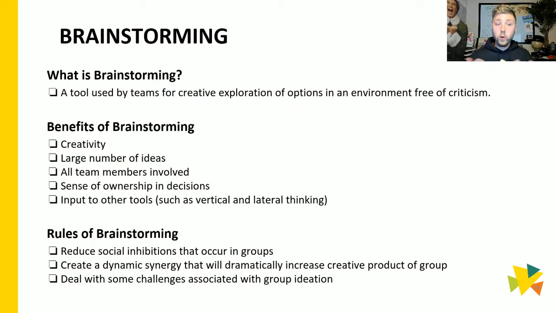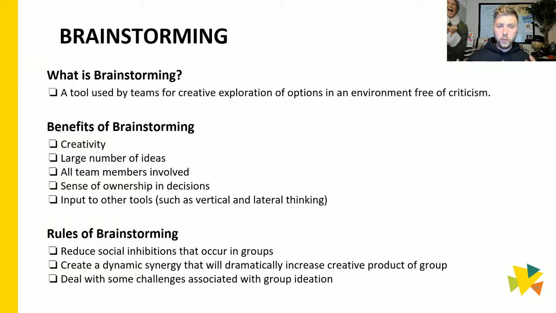What is brainstorming? Brainstorming is a tool used by teams for creative exploration of options in an environment free of criticism. And the key here is free of criticism. You get in a room with a group of people and you start spitting out ideas. You start thinking about one thing, then the other, but there's no criticism, no matter how crazy they get. That's more about the lateral thinking side. You have out-of-the-box ideas and you never know when they're going to work out and whether or not that path may actually be viable.